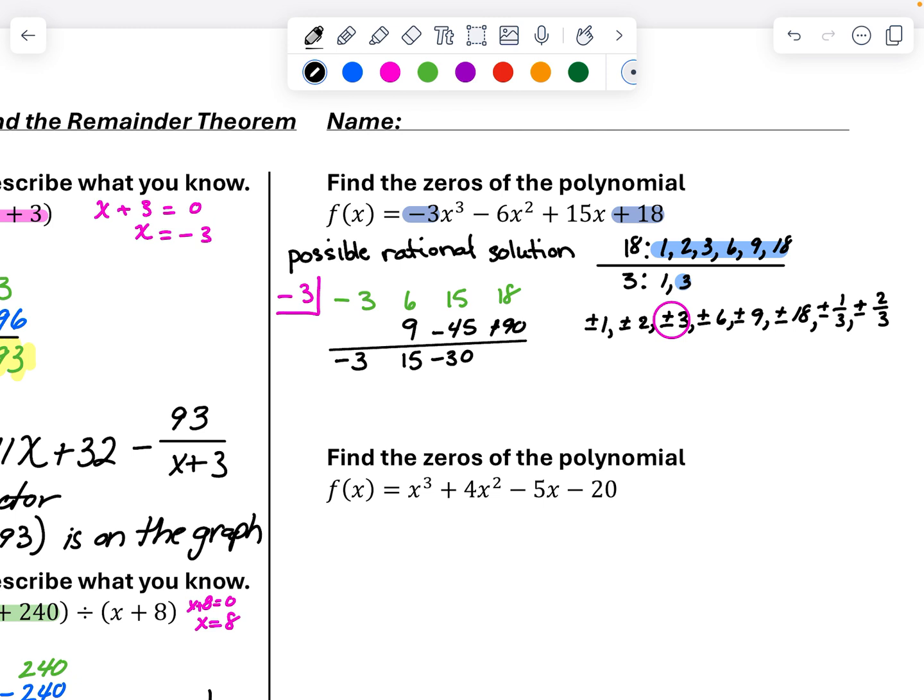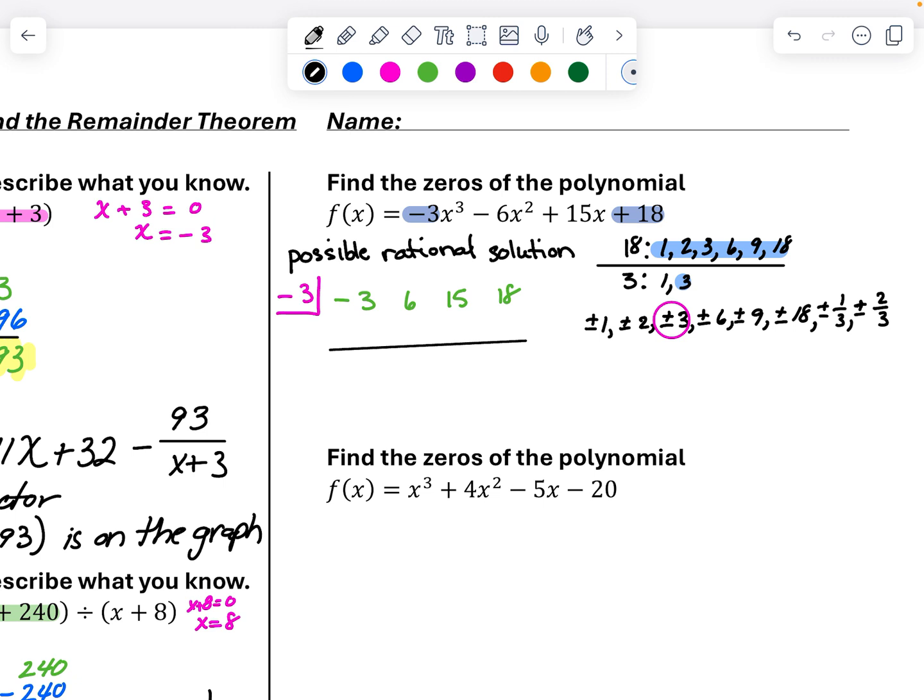I don't know what I did wrong here, friends. Negative 3x to the third minus 6x to the second plus 15x plus 18. I would have never done it this way anyway, but I would have factored it because it factors easily. First number comes straight down. First number is negative 3. Negative 3 gets multiplied by negative... Oh, I lost my sign. See this? Right there, that's the problem. Okay. Let's back up. Sorry about that, friends.